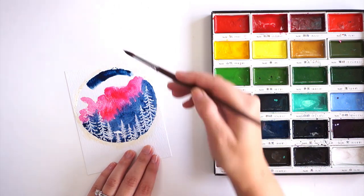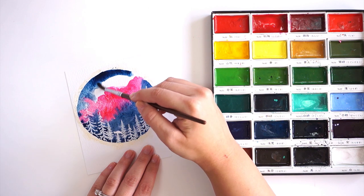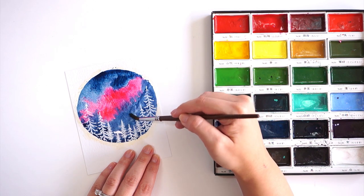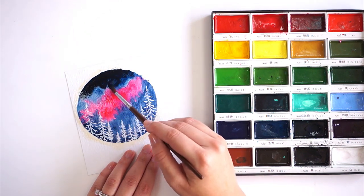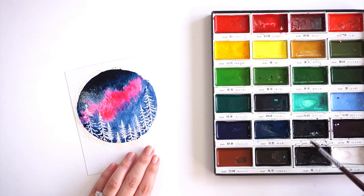When you're painting galaxies, it looks like it's going pretty good, and then you hit a point where you're like, oh, this isn't so good. Keep going. Galaxies don't really come all the way together until you start adding the stars at the very, very end. So you just kind of have to chug through it, remembering that any areas that you want to be light, you need to do that now.